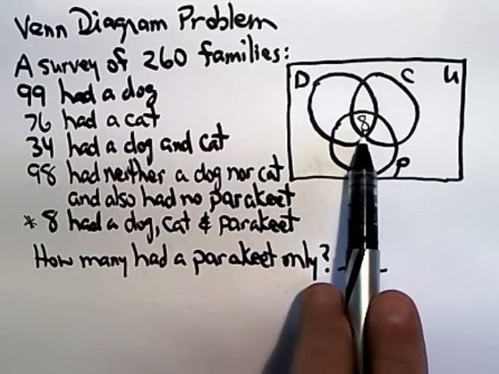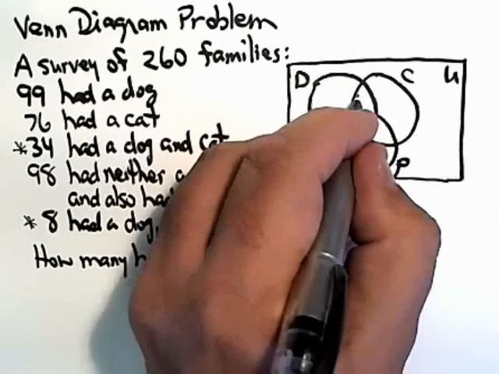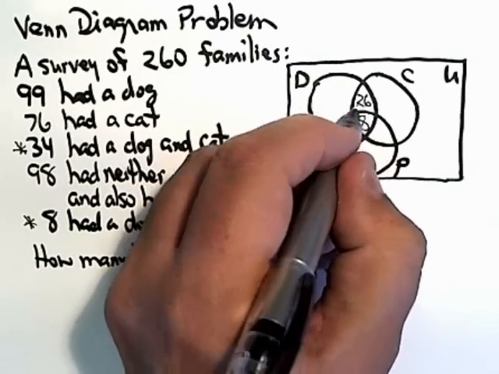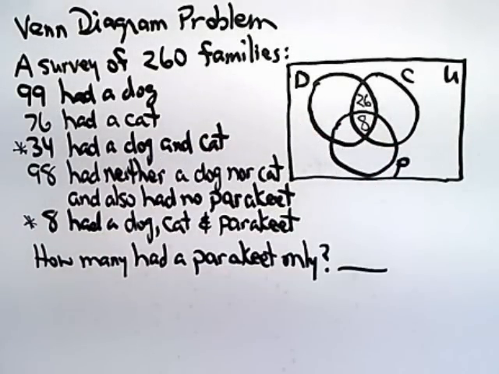But, we've already counted for 8 of them, so to finish out the 34, we would have to have 26 in here, because 26 plus 8 is 34 with a dog and a cat.